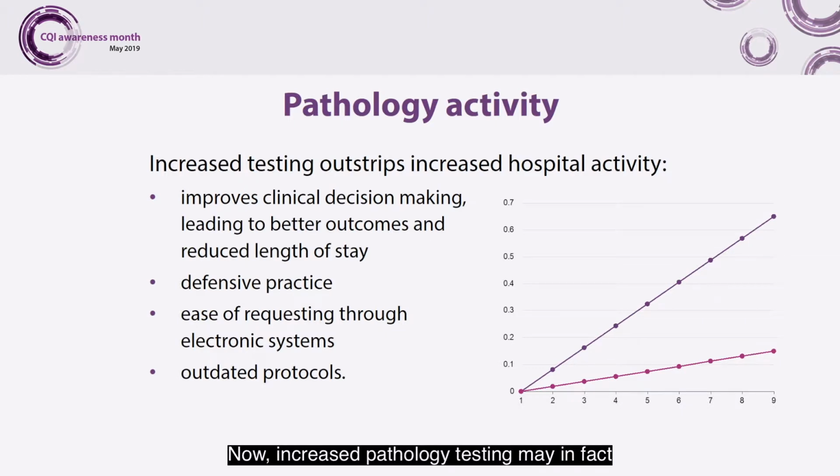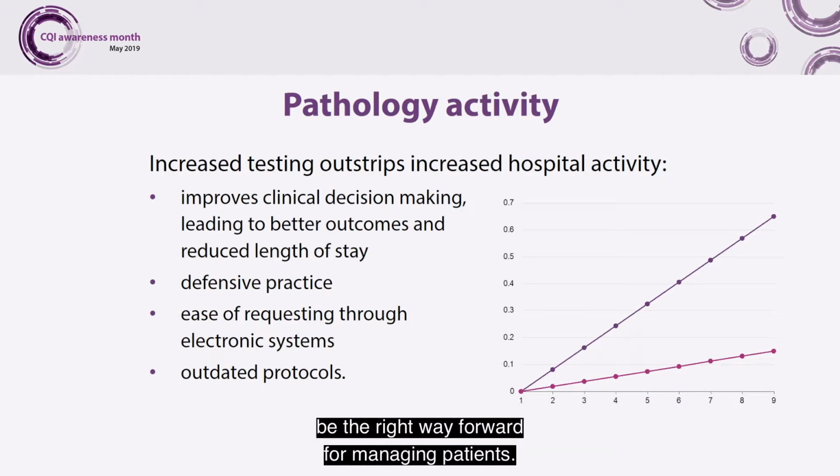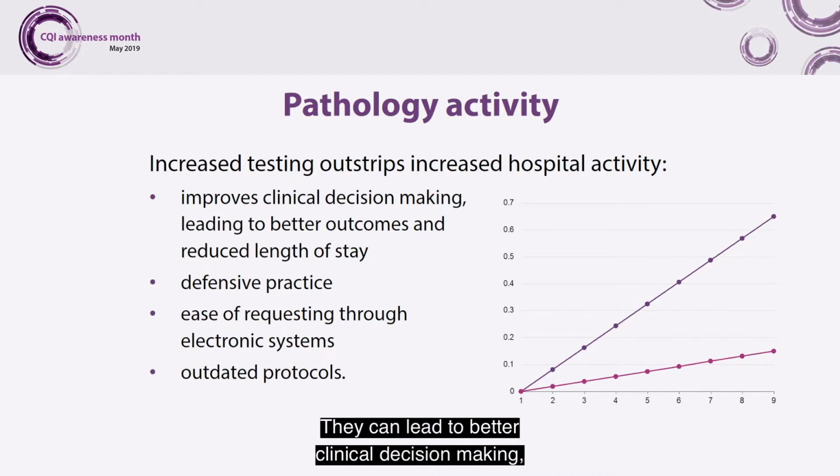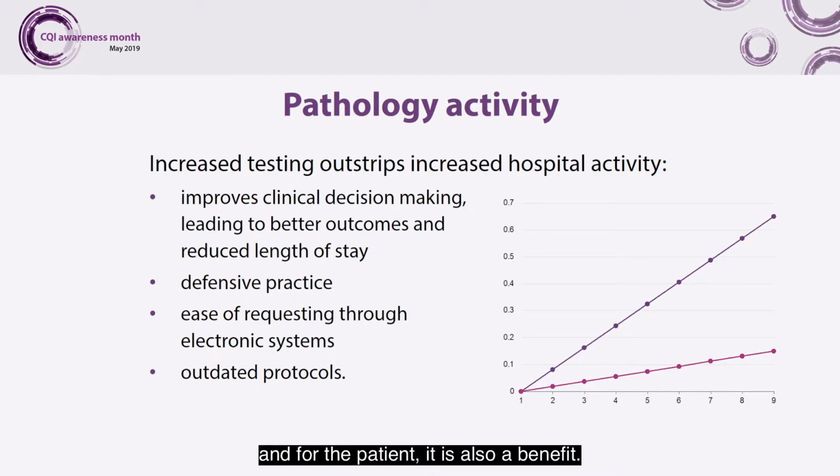Now, increased pathology testing may in fact be the right way forward for managing patients. Increased testing and pathology tests can be a good use of resources. They can lead to better clinical decision making, leading to better outcomes and reduced length of stay. Whilst a cost to the laboratory service overall for the organisation, they show considerable benefit, and for the patient it is also a benefit. But there are other drivers to increase pathology activity that can occur.